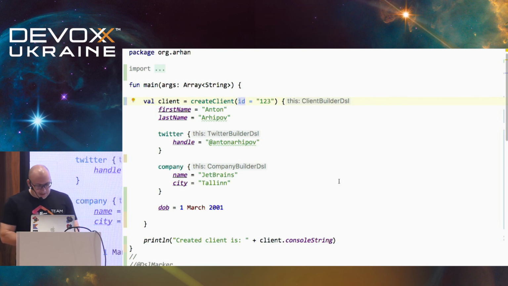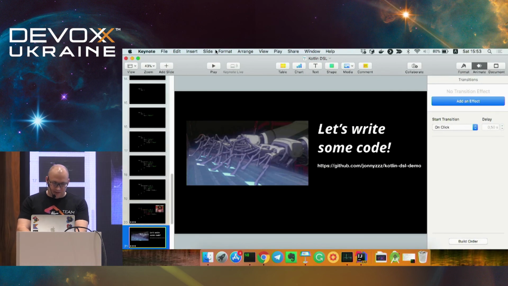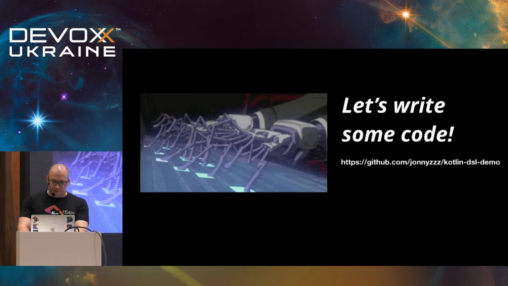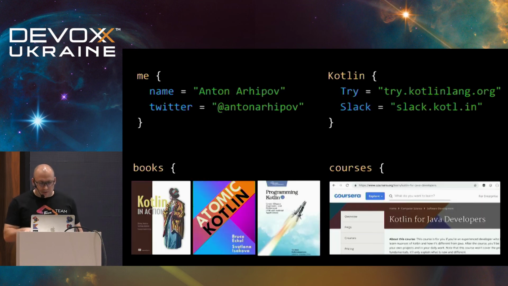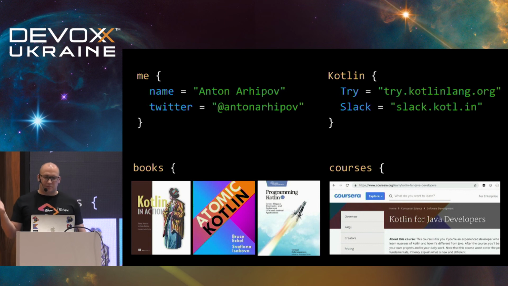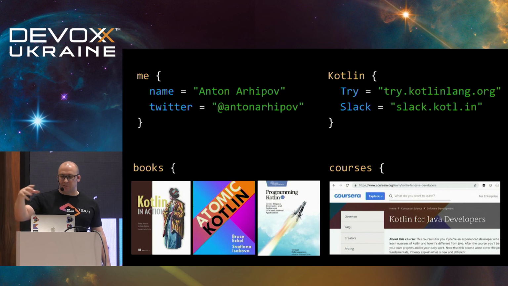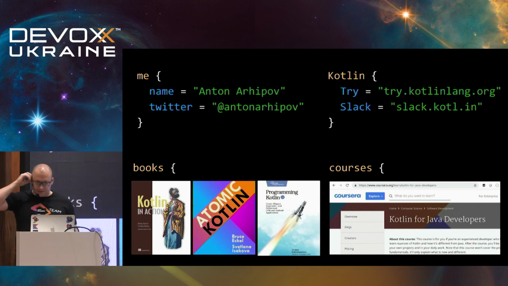Okay, this is my final thing in my demo, and I will go back to the slides. There is not much left. If you were new to Kotlin right now and you didn't know anything, you just have to remember there is the lambda with a receiver, which is the most advanced thing for building DSLs, and the rest is just complementary to make it look nicer. If you want to start learning Kotlin more, there are books about it, there are courses that you can apply to, and you can use the IntelliJ plugin to do the assignments and so on.